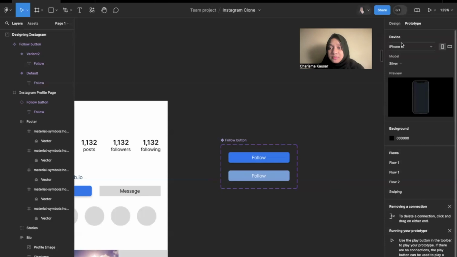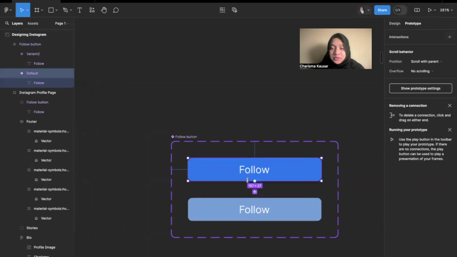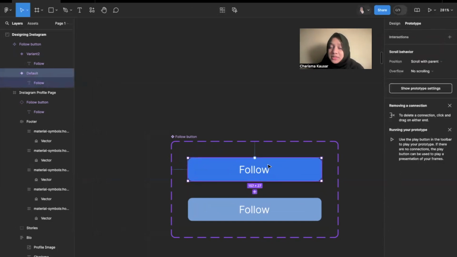On the prototype panel, select your main button, the default main button, and on all four sides of this button, you can see a plus icon coming up when you hover over it.